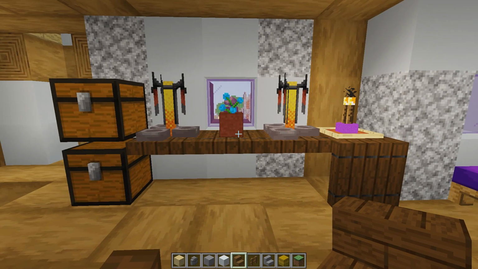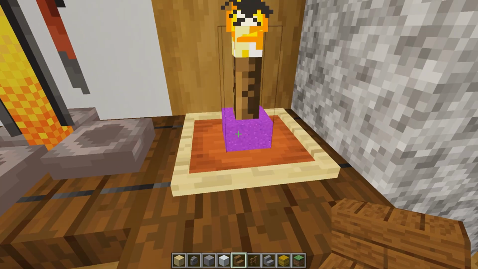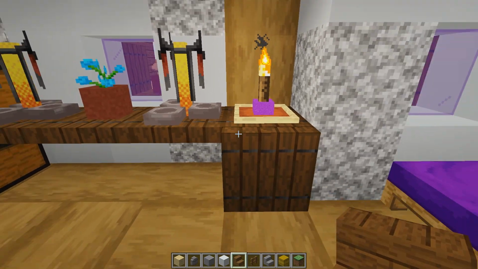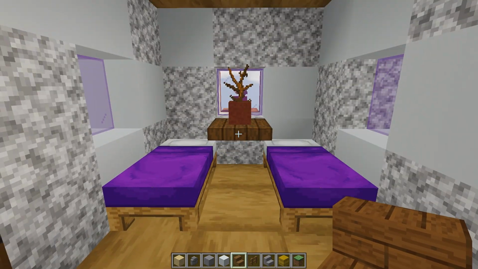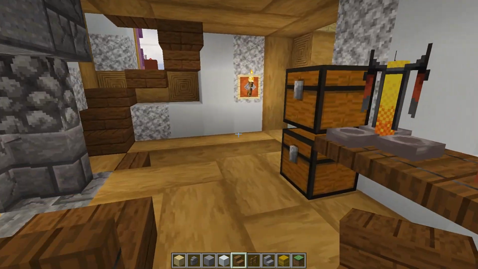And you can see what's on it. Right here, this is basically, I put the torch on and then you put, that's powdered concrete right there in the item frame with the torch on the block there. So if you don't know how to do that, it's pretty cool. Then we've got 2 beds right here with a little pot and another one of those things.